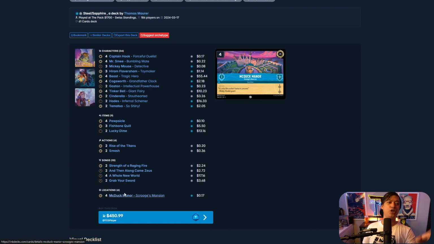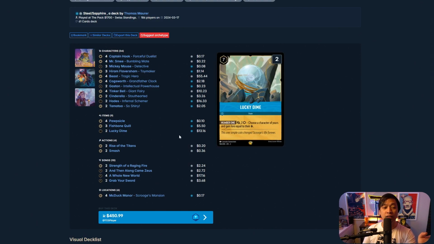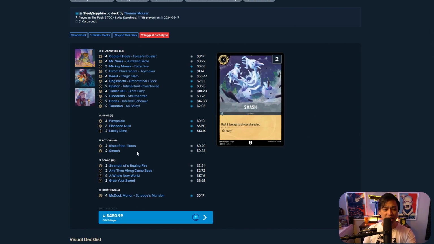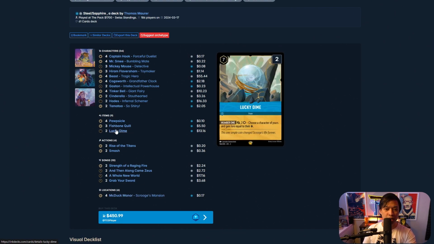Now I'm not here to judge what they're running, but this is a pretty solid deck. You can see a lot of tech in it. You can see that they put a lot of thought into what matchups they're going to face, with these types of techs. This is really scary though for McDuck Manor. It just looks really scary to me, especially if you're running 2 Lucky Dimes as well.